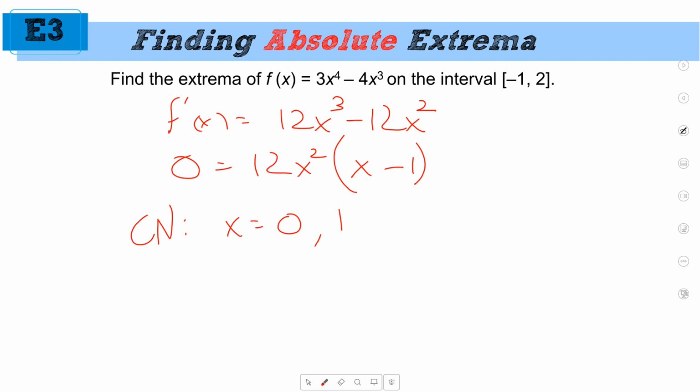So I need to check, very simply, as I said before, an absolute max is the highest point in the graph. I know that the only high points of the graph can happen either at a critical number or at one of the endpoints. So I'm going to go to the old Algebra 1 T-chart. Notice I'm plugging into f of x, not f prime of x. And I'm going to check 4 points. -1, 0, 1, and 2.